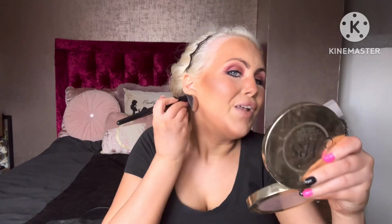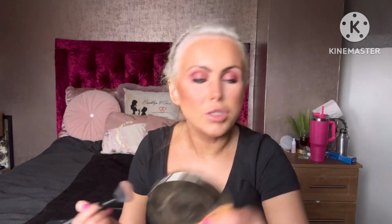I've been in my husband's family caravan, on and off for the past 2 weeks. So I feel like I'm bloated because we've made it into a holiday and ate out quite a bit. So I feel like a pie, but that's why I'm putting loads of bronzer on. Even though I do it anyway, no matter what I feel. I just want to be snatched. Taking some more for that side.